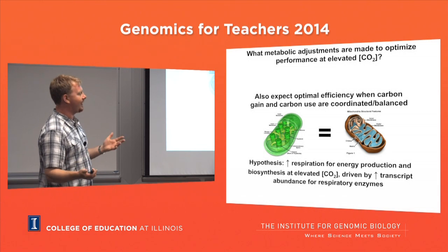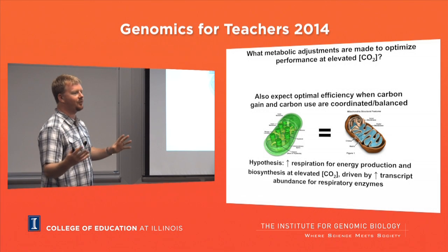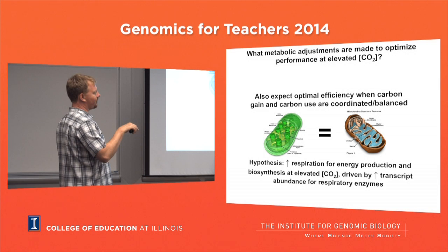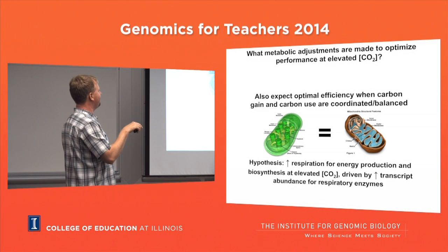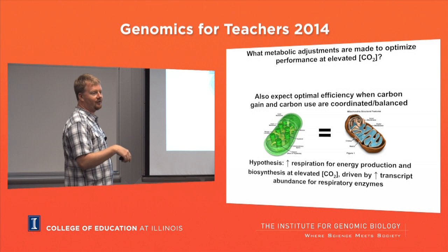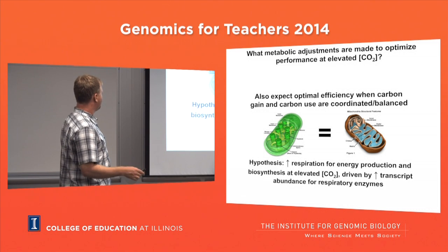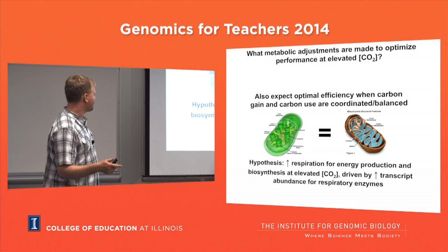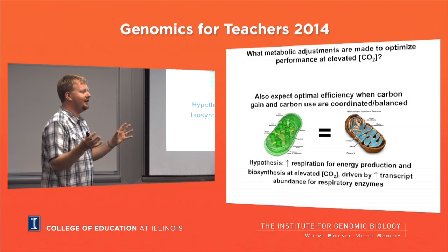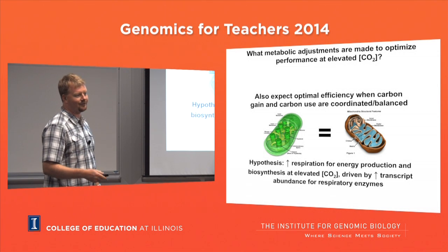And we obviously had a hypothesis. Our hypothesis was that you're going to get the maximum efficiency out of the system when that improved performance of the chloroplasts doing more photosynthesis is matched by changes and improvements in the mitochondria that are doing the respiration, because plants respire just like us. They need to do that. And so what that led us to predict was that there's going to be more expression of the genes that make the respiratory machinery, so that it can take advantage of all the extra sugar that the photosynthetic machinery is making for it.